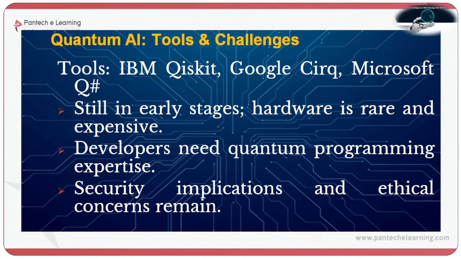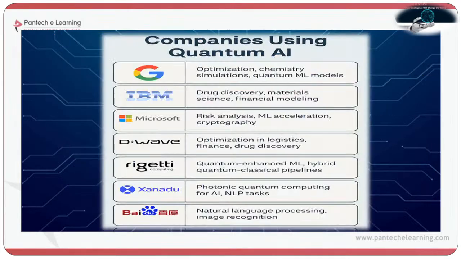Where are we working? Mostly this quantum AI is working in the IBM sector and Microsoft sector. So these are the requirements, and it should be ethical. Now you can see which types of companies use quantum AI. Quantum AI is used by Google, but for what purpose? For optimization. We know very well about optimization because it should be perfect. You have to get the optimized information, then you can take it as the optimization process.